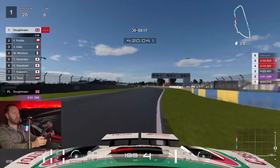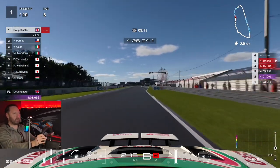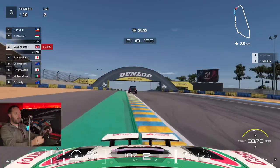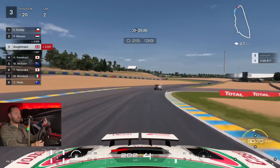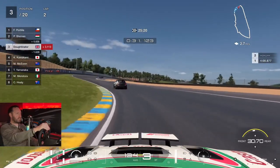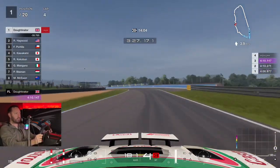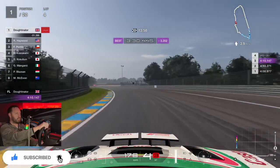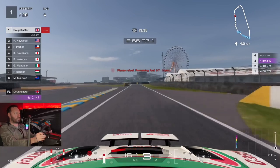Now you've seen how awesome the car is in the wet — back to the main race, where we're going to get that race finished in an almost perfect time. Getting that car sliding on the brakes. This isn't the ideal way to drive; I wouldn't recommend it if you're inexperienced or unsure about getting the win — it's definitely not the fastest way to drive, but it's just fun. This is our pit lap at the end of lap four, and we're going to make it easily on fuel map number six.